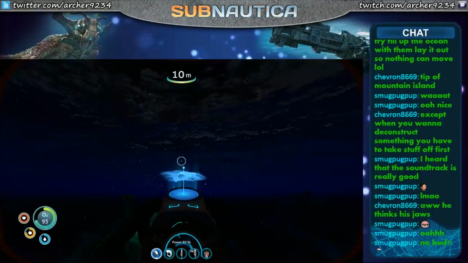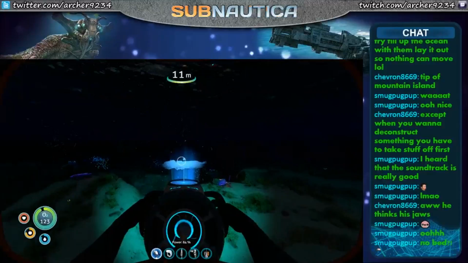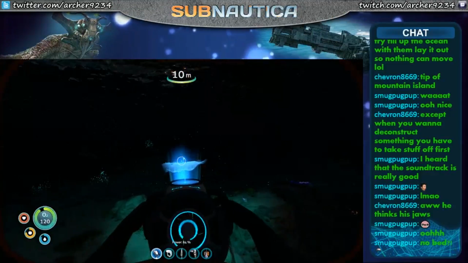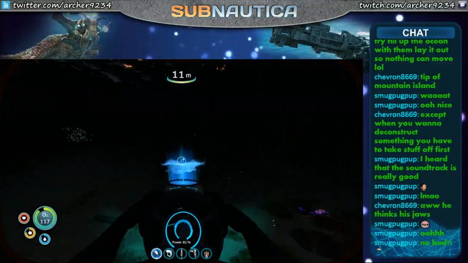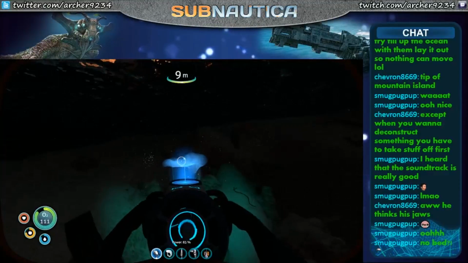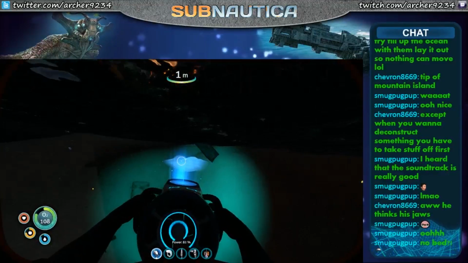Yeah, I need to find beds. You got to go on the Aurora. Then you find most of the beds in the game. The propulsion gun is used mainly to move objects out of your way, but it's also good to defend yourself because, like I showed you, those crabs that were attacking me when I was getting the parts for the base. You can grab those and throw them away.